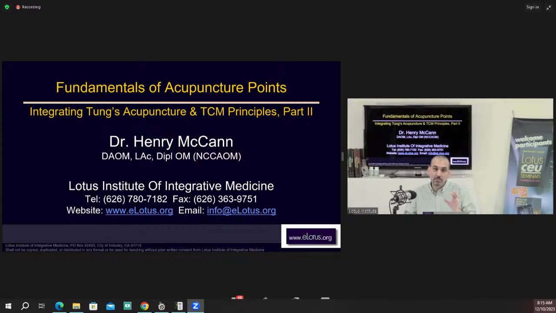So we're going to look at point pairing and try to go in and analyze what's happening there. Most of the strategy that we tend to get in acupuncture school basically is surrounding this idea of selection of local, adjacent, and then distant points. And we're going to try to stop saying distal points because it's not always distal as an anatomical term, right? Sometimes it's just away from the site of the disease. Some systems of acupuncture focus mostly on, for example, distant needling, like Tung's acupuncture. So since we're not focusing only on Tung's points, we're going to see some local needling, some distant needling. Sometimes it's all distant needling.